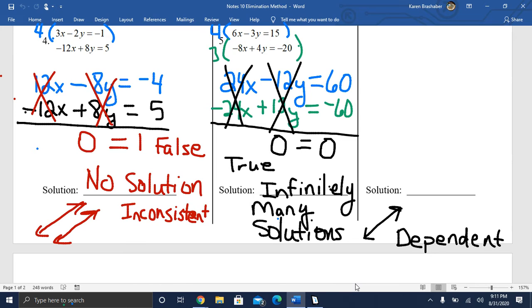So those are the different situations that can happen. On the first video, we saw where your lines would have intersected in just one point, and therefore you got an ordered pair solution. And then these last two, where something unusual happens, you either get no solution or you get infinitely many solutions. So now if you'll turn to the back of your note page, we will take a look at a quick application.